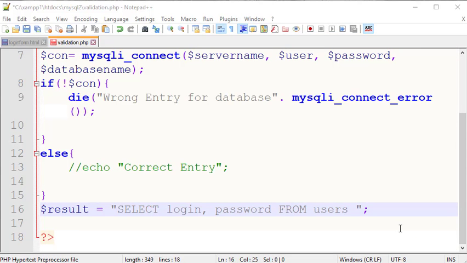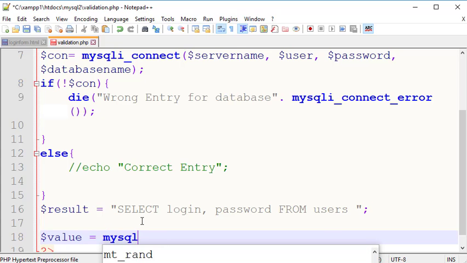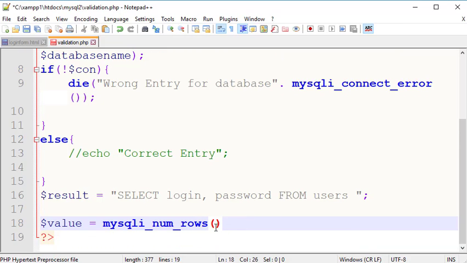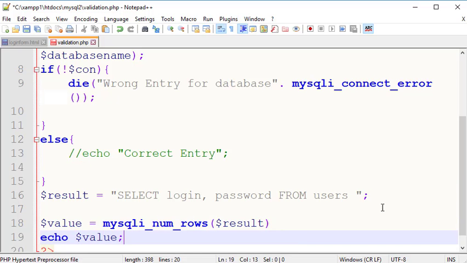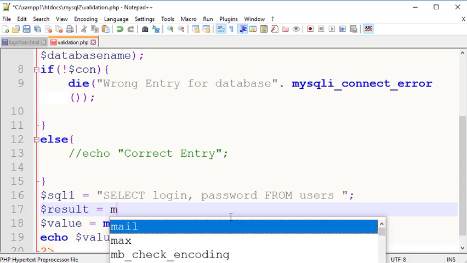To begin, we're going to see how many results the query brings, so we're going to be using a PHP feature. Let's type in value, the amount of results that we'll get, and type in mysqli_num_rows, and in its brackets we're going to put our result, and we need to add an echo with our value. Let's quickly change result to SQL1.